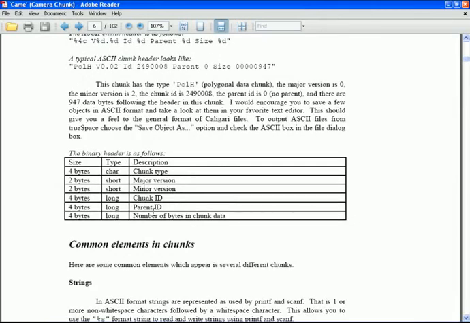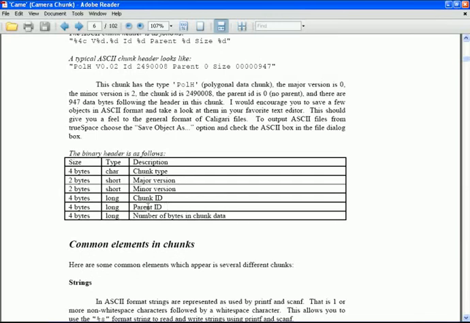Oh yes, this is also important. Each chunk has an ID number, similar to how when we did our previous VMK, we gave our geometries their own unique ID number, like GeoID. We gave textures texture ID numbers, and we gave materials material IDs. Well, all chunks have their own chunk ID number that identifies this is my own chunk. Each chunk also has a parent ID, and this is important because whenever you're creating a nested structure, this parent ID tells you which other chunk is this chunk related to.